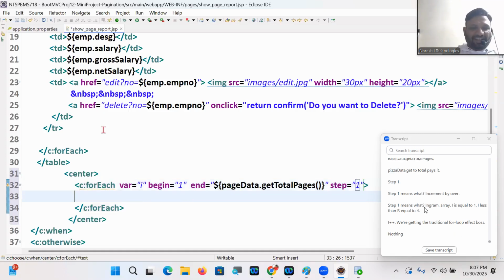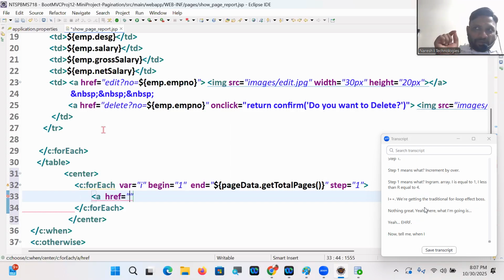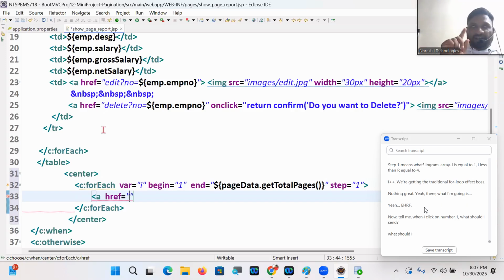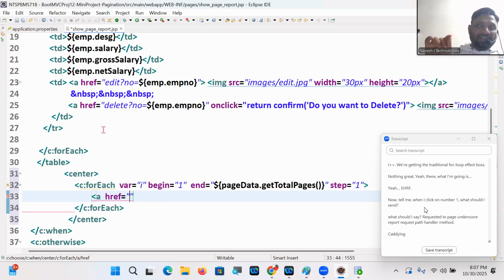Now there, what I'm going to add is an a href. Tell me, when I click on number 1, what should I send? A request to the page underscore report request path handler method, carrying an additional request parameter page holding 0.